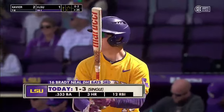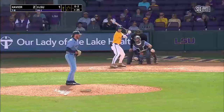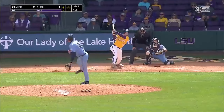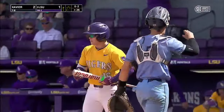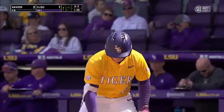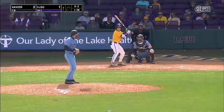That's tough on hitters, Lynn, when you kind of. Oh, yeah. Because when you face a submariner pitcher or a sidearm guy, you got to change your eye angle to a completely different part of the body. You're trying to pick the ball up out of the hand. So you're looking down, then all of a sudden he comes traditional over the top, and that can be a little tricky. It's very rare that pitchers have the ability to throw from all the different arm slots, but it's impressive that Kelly can do it at a high level.